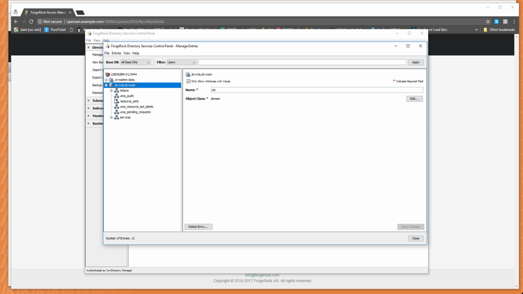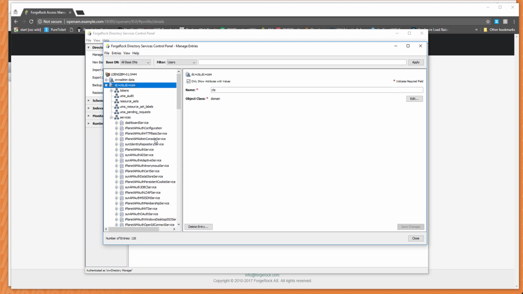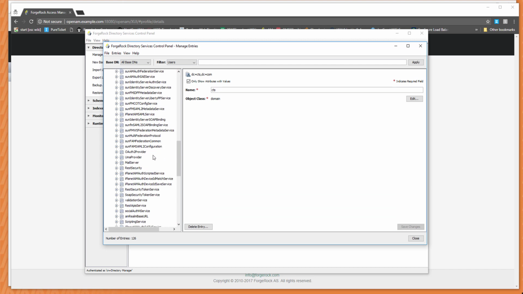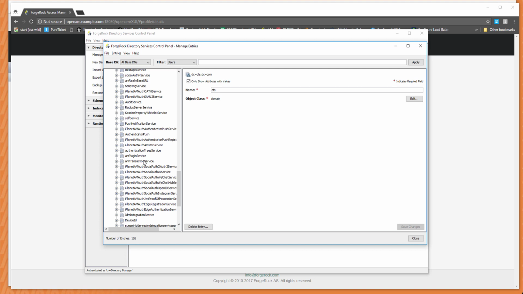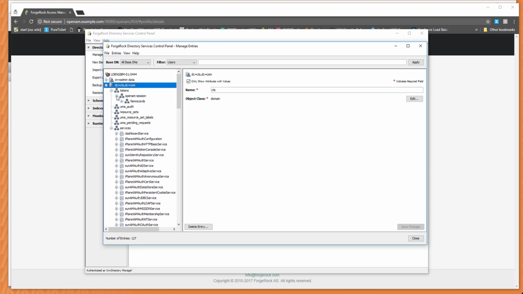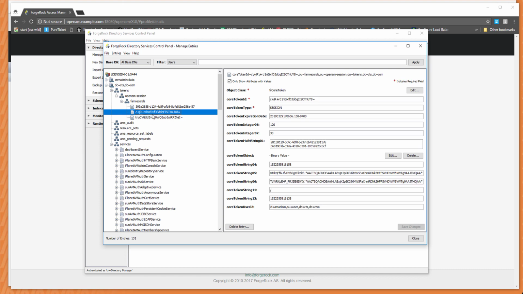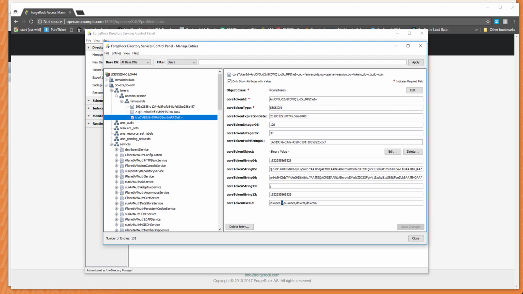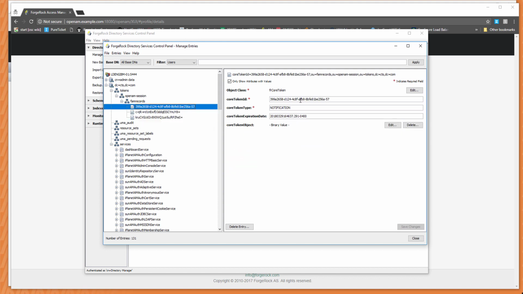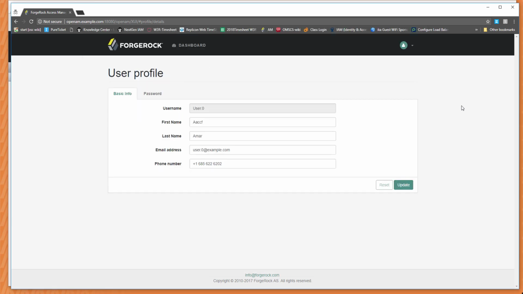So this is created by OpenAM for its configuration. Under the service, we can see a lot of services that are used by OpenAM by itself. And also we have a token here. This basically is storing all the session information. As of now, we have 3 sessions. One is AM admin, and the other one is user 0. Okay, so those are the session information. I don't know what this one is. This could be like default or something. Anyways, this basically means we have the 2 OpenDJ connected to this AM server instance.